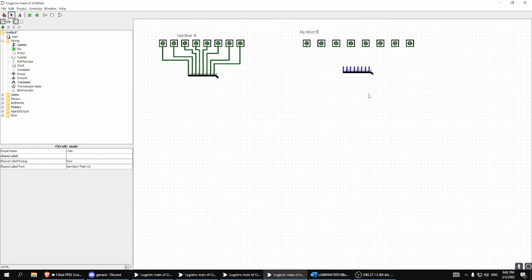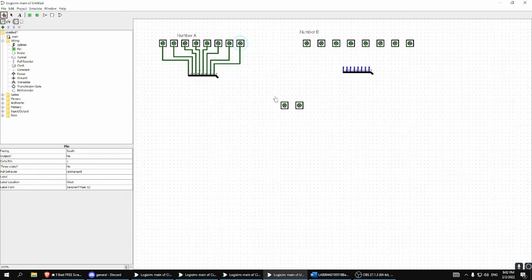So what we need here is these inputs to show what number it is. So I can make these zeros or ones. Well, when you have eight of them, you have 8 bits. So I could have 0 1 0 1 0 0 0 or 0 1 0 1 0 0 1.